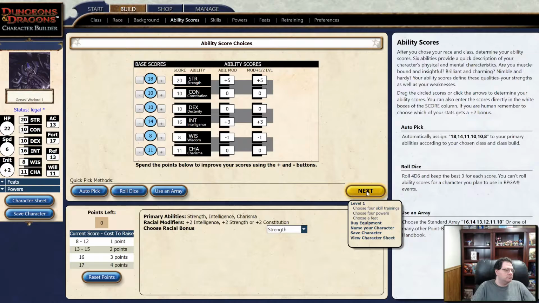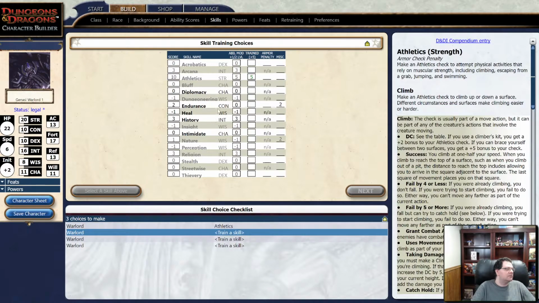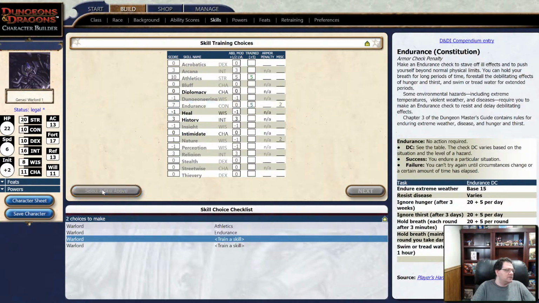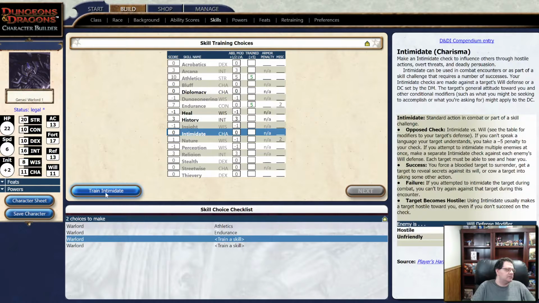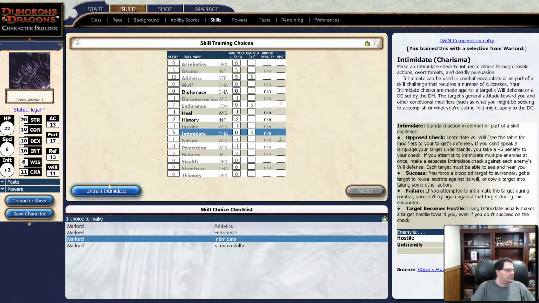So we'll go next. We get to choose 4 skills. The ones that you can see in black here are the ones that I can actually choose. I'm definitely going to go with athletics because I'm strength-based. I might as well go with endurance because endurance was actually useful. Endurance is kind of what your constitution saves are in 5th edition. You would do endurance checks for things like that. I might as well do intimidation just because it's fun. And then... actually, no. For intimidate, I'm going to untrain that.